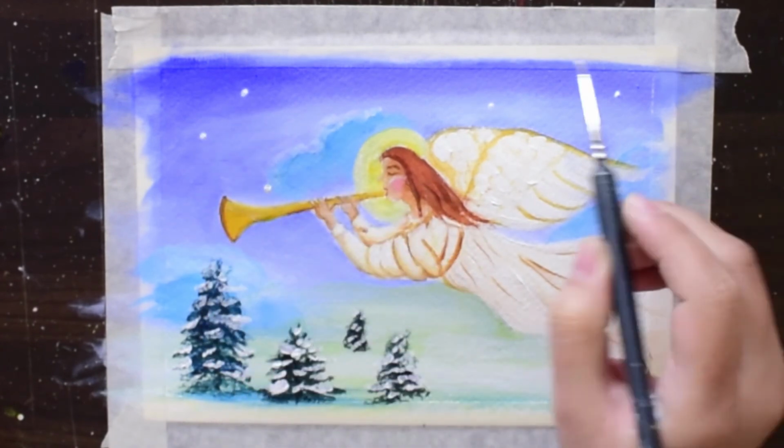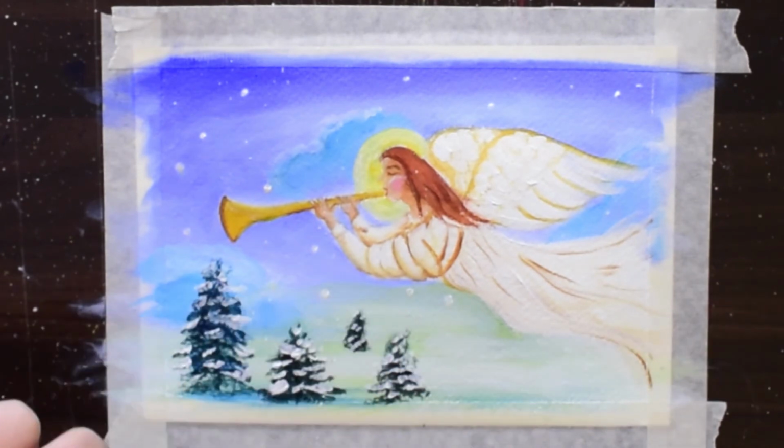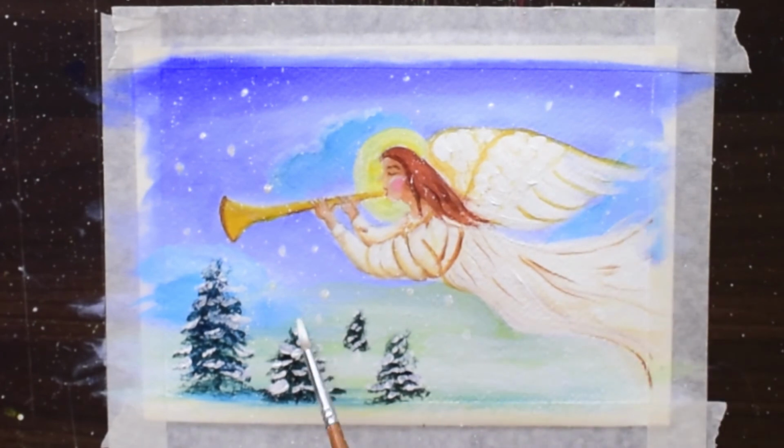Now we'll be creating some stars with titanium white, or you can say it's a snowfall, and we'll use the spatter technique to create the snowflake effect. So here we have our Christmas angel with trumpet.